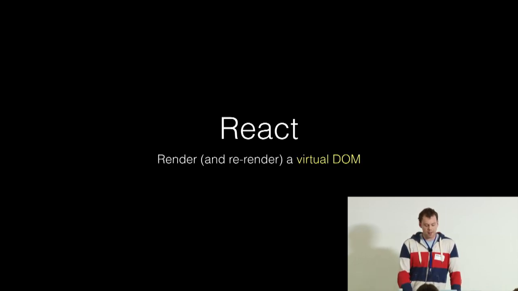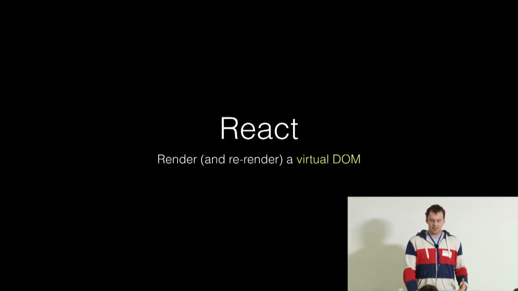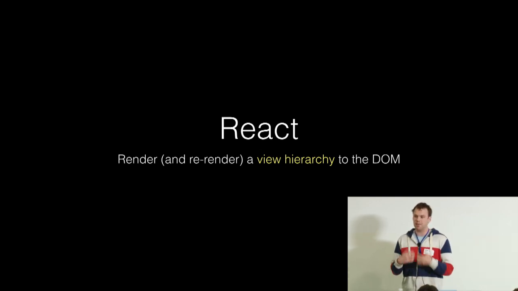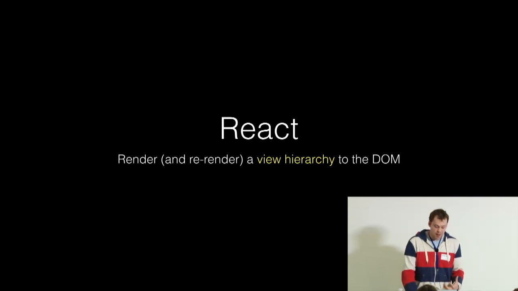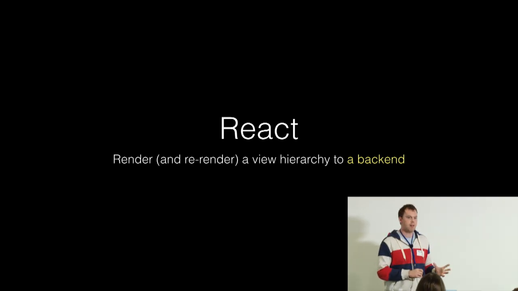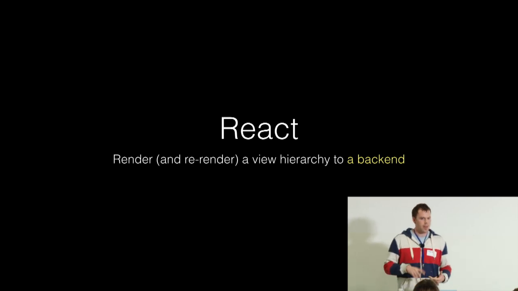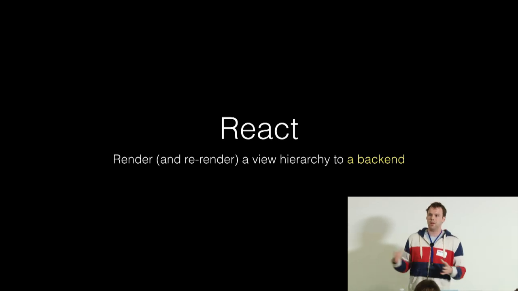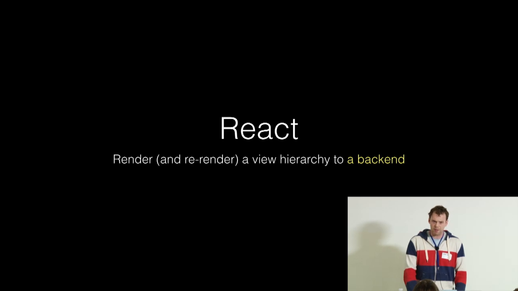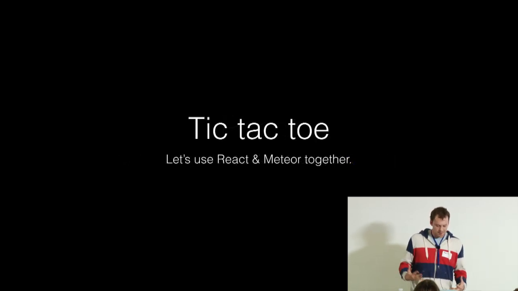So you can think of it like rendering and re-rendering a virtual DOM, but it's actually a little more than that. And I'm not going to get too much into the sales pitch, but it's a view hierarchy. It's a language of higher level components and the abstractions that make sense for your application. And it's rendering to any sort of backend you want. So it's actually a DOM agnostic library. So right now we have backends for rendering to a browser DOM, rendering to a canvas, and rendering to a string. So you can actually run React on the server, render to an HTML string, not bother booting up an expensive DOM or using Phantom.js or something. And I'll show a demo of that in this talk.